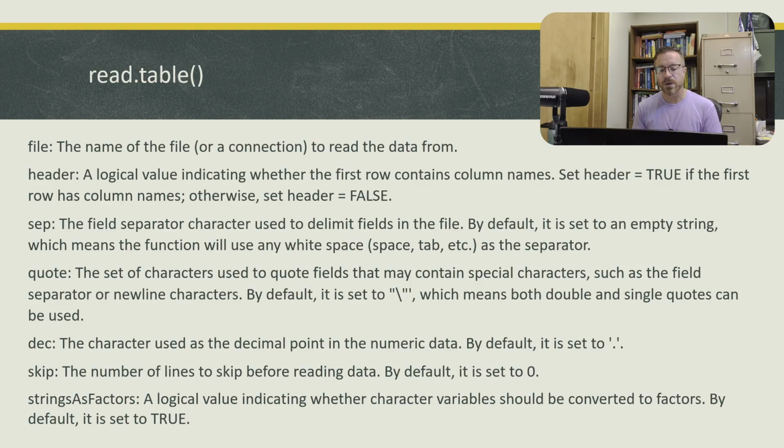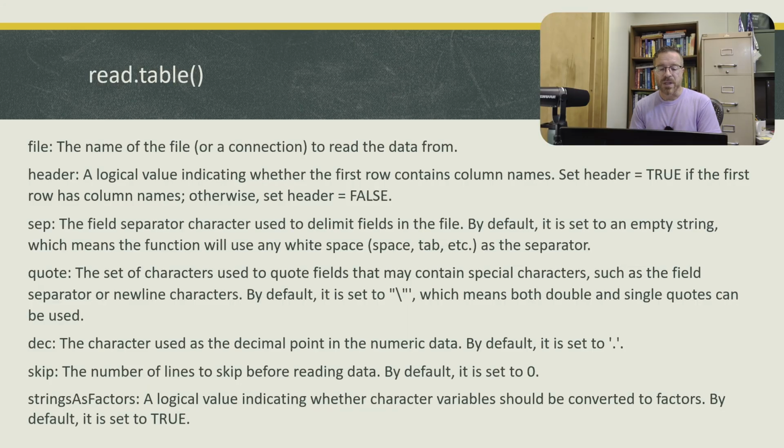Next, we have dec. This is the character used as the decimal point in numeric data. So in America, generally, we will use a comma to show that it's 1,000, but oftentimes we can leave that out if we're dealing with data in the computer, and we will put a decimal using a dot. So if you have like 206.52, you would put a period before the 52. But you may instead want some other system. For example, some other places use a comma to represent the separation of the decimal.